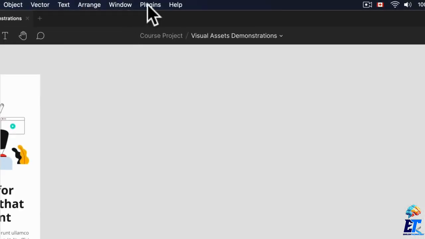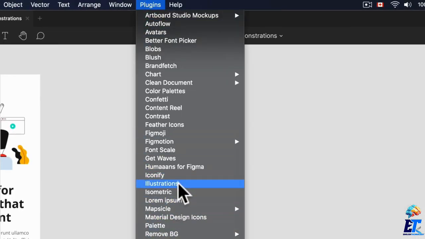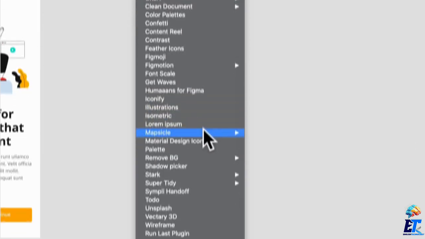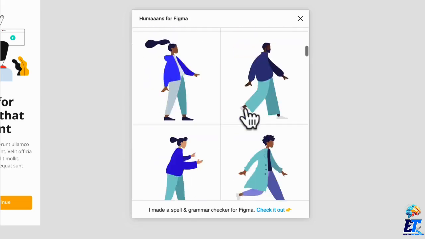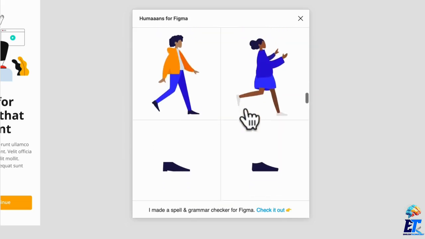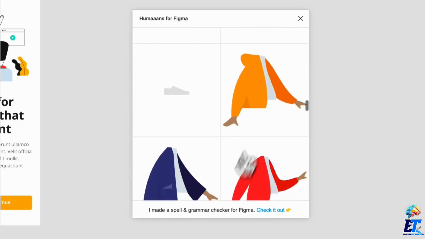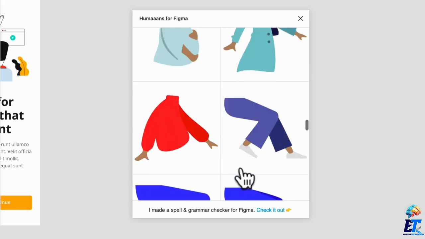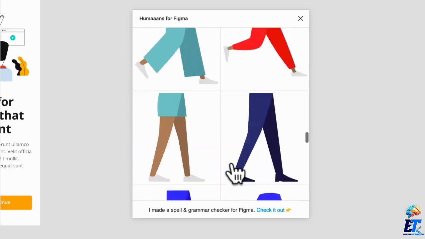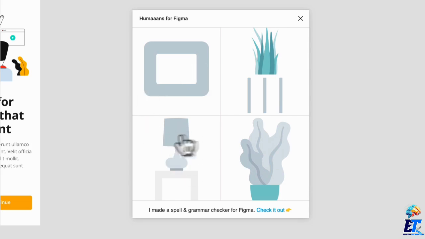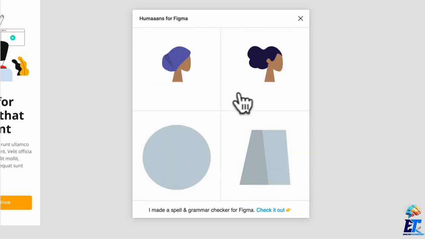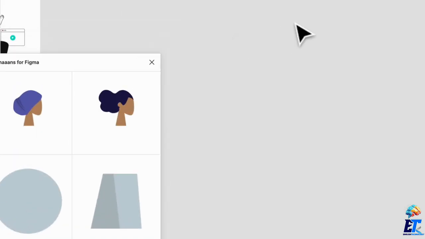Now, the next plugin and the last option that I have for a Figma resource is called Humans. I just showed you Humans, but this is a plugin just dedicated to it. So here we go, Humans for Figma. They already have set scenes, which makes it a lot easier instead of just picking individual human parts. You can still do that here, but I find that this is much easier to use because it isn't as zoomed in. And you have different things that you can use as well, like lamps, different objects, which is pretty cool. So what we're going to do is we're going to create another onboarding screen.